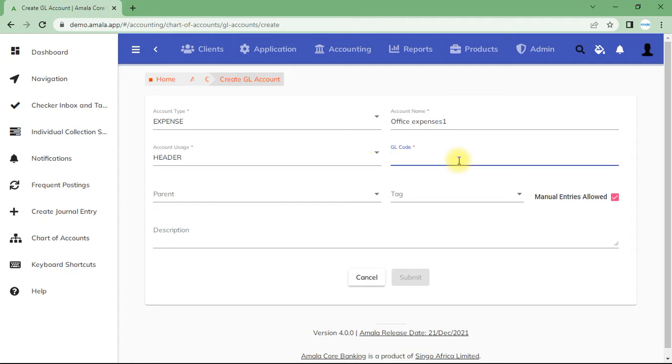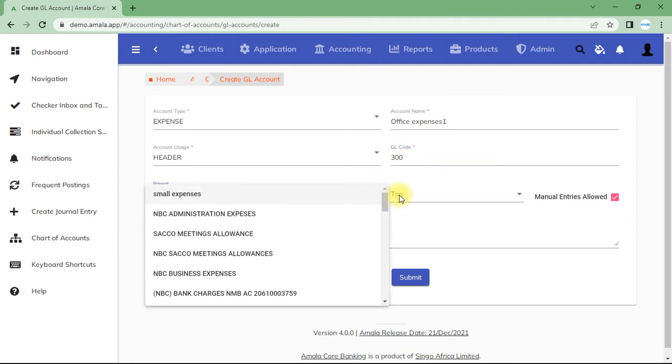So here I will enter the GL code, the general ledger code. As I told you, it has to be very unique from other accounts that you're creating. So let's name it 300.